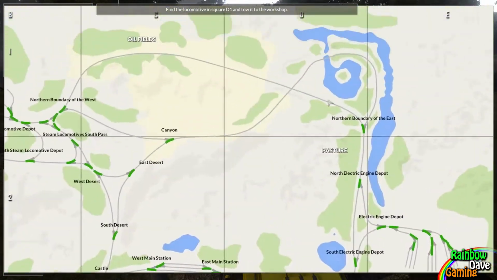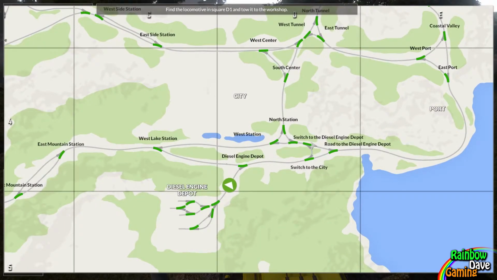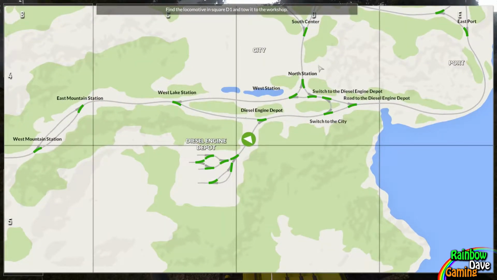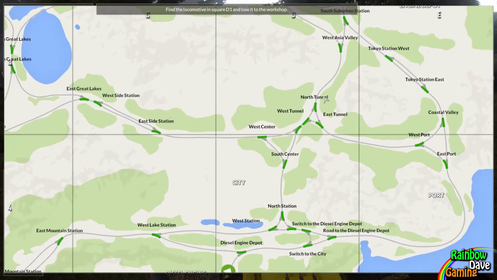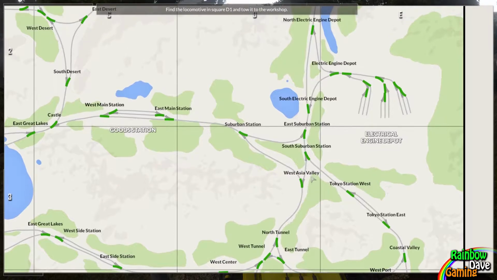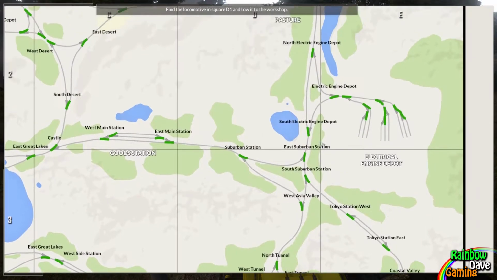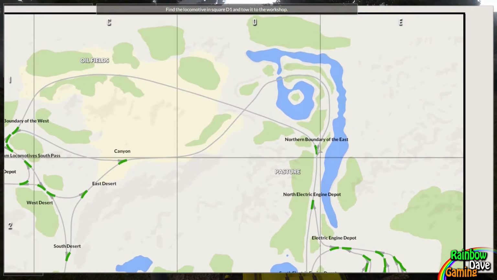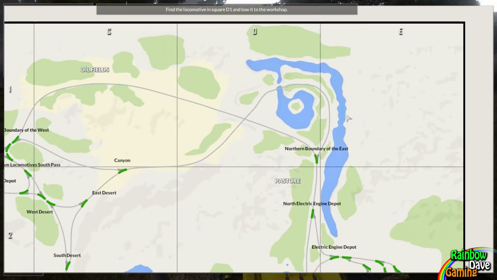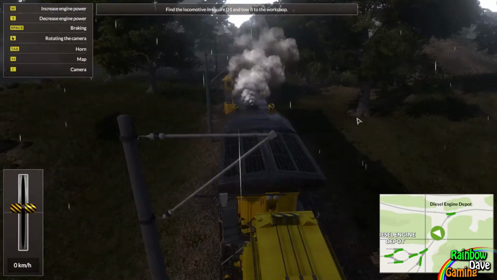So we need to go via the diesel engine depot. We'll switch to the city, which will need to switch to the diesel engine depot. We'll then need to switch to the north station. We can go via South Center, the west tunnel, or the north tunnel. Then West Asia Valley, we need to go to the south suburban station, and then through the 3 suburban stations, through the electric engine depot. And then we basically have a toss-up choice. I'm going to go through the canyon here, because we can either go through canyon or northern boundary of the west. I'm going to go via canyon.